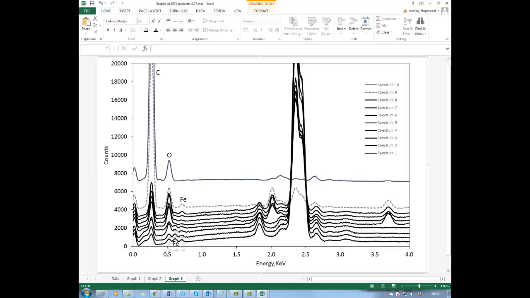I think these are size 16. I think I made these, it's up to you, you can keep them as they are. I think I made them grayscale in the other one, but anyway I'll leave that as they are here. So carbon, oxygen, iron, you can't really tell that iron, so I think I'll leave it up there for now, and then I'll put a line down. And I've got aluminium. Aluminium occurs just below 1.5, so this little peak here is aluminium. So there's not much aluminium.